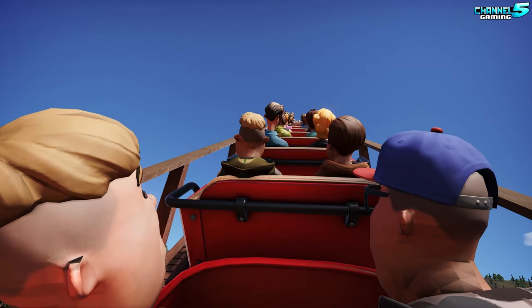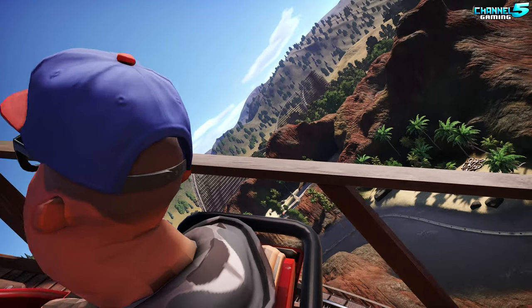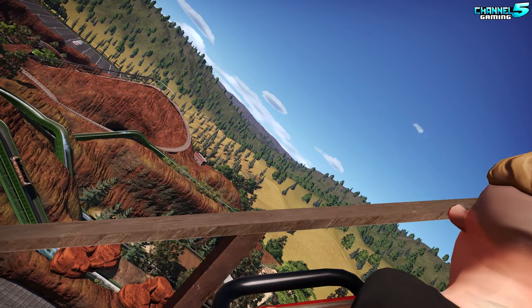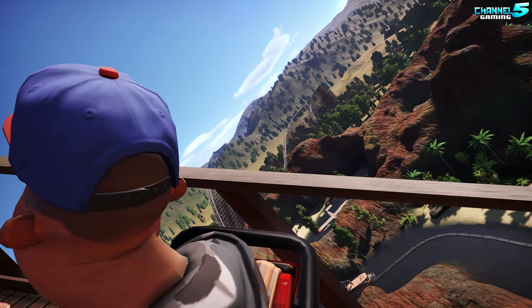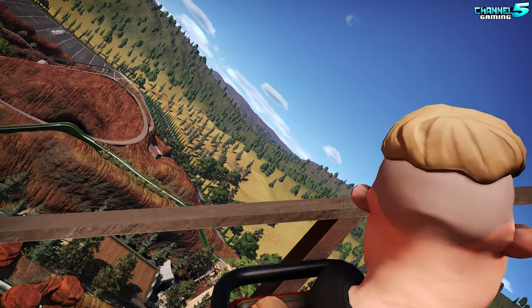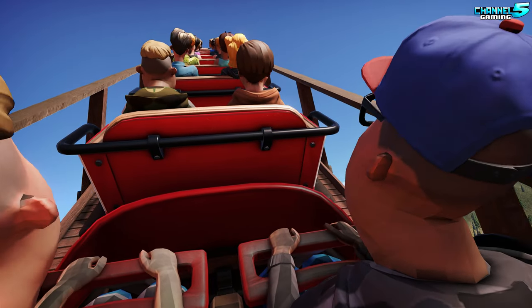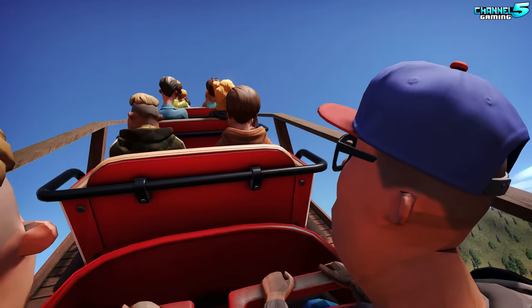Gosh. Okay, I'm gonna speed up this lift because it's long and there's not a lot to look at on either side of us. Always a good strategy to try to direction your lift hill in a way where when I look down the sides, I see a lot of really cool stuff. Not a whole lot going on over here. That's okay. I sped up the lift and we're still not at the top.